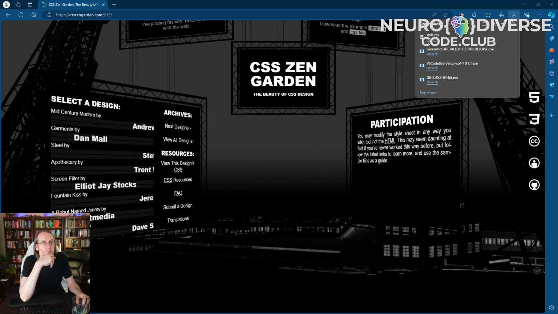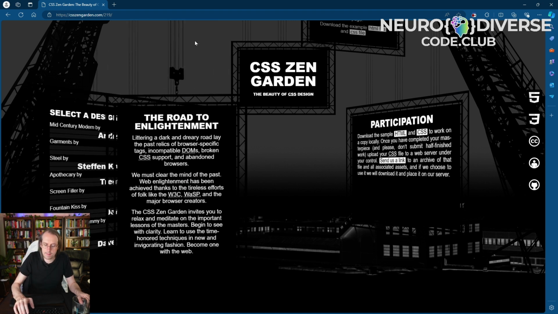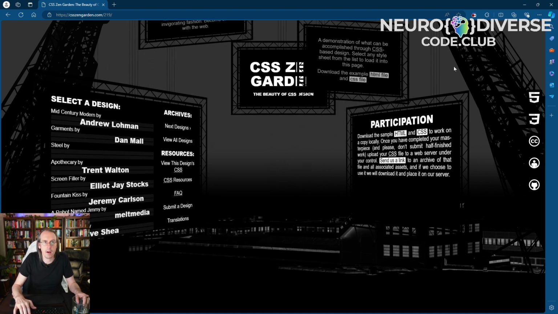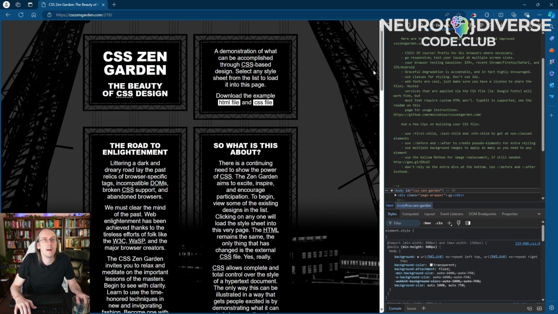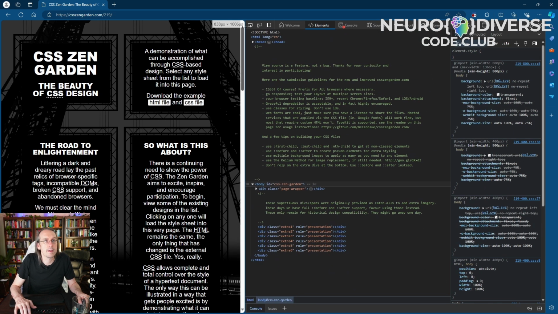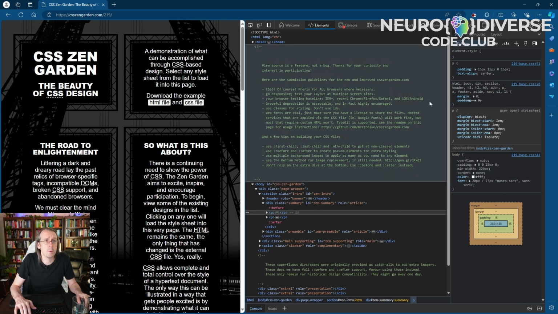It's not as fancy as one might think. If I hit F12 and open up my dev toolbar, I can look at this element, for example, and look at the applied rules. So that's the other thing, reverse engineering sites that are out there.